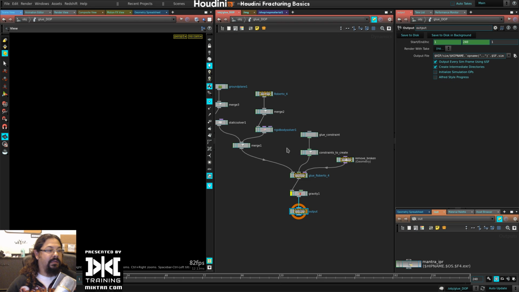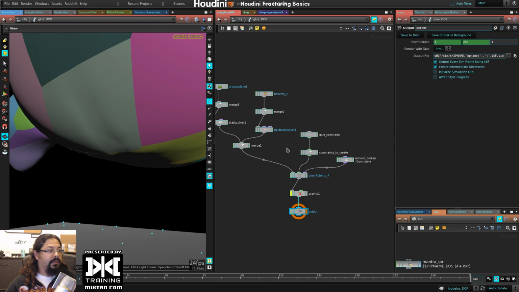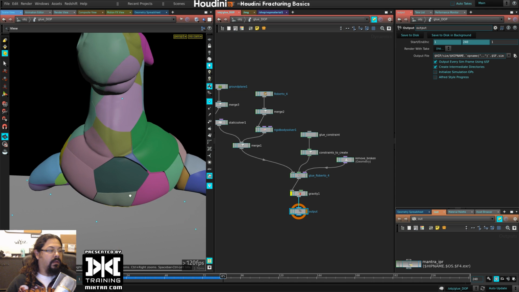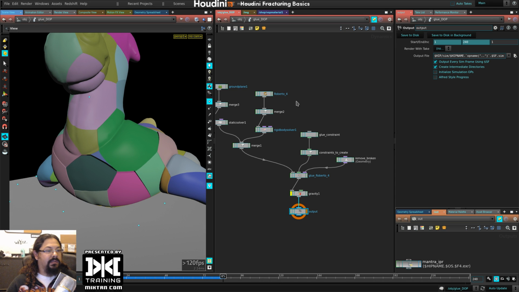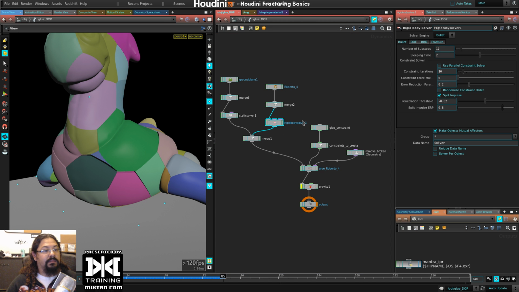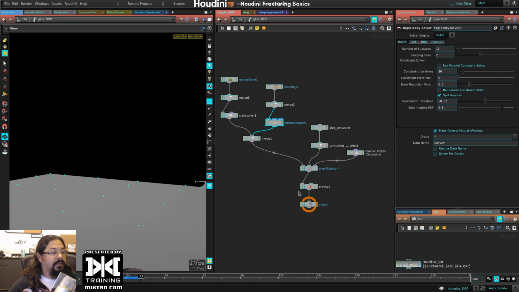That might be a sign to stop this recording. See, the pieces are starting to move, but I don't know why they aren't solving. I actually lost the setup that I had. All right, that's it. That's all for today.